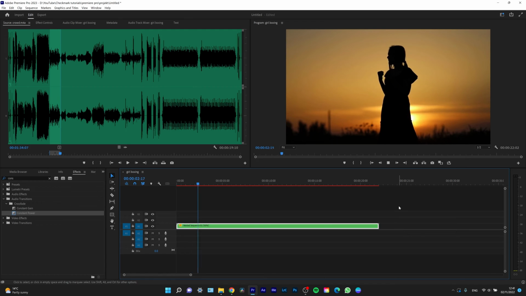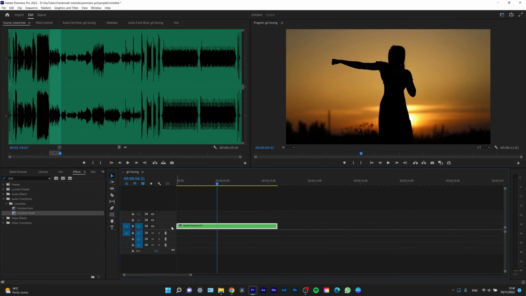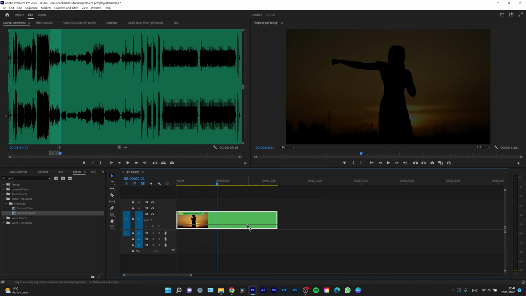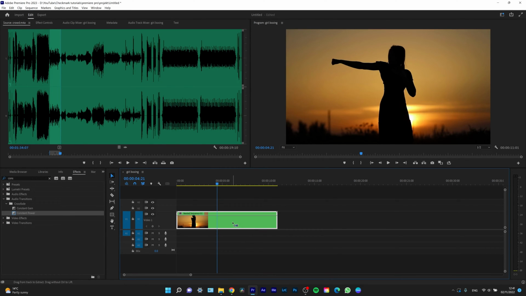As you can see, it's slowed down. It's so easy. But there is more you can do as well. When you double click on this, you will see that this line appears. This line represents opacity right now, but we want it to represent speed. So I will redo it, and you can right click on these effects and select Time Remapping and Speed. Now this line represents the speed of the clip.